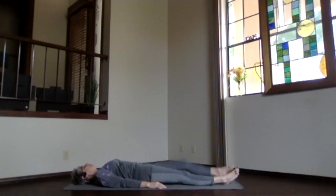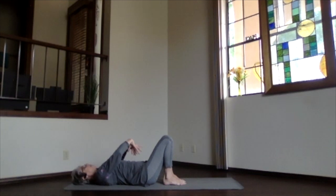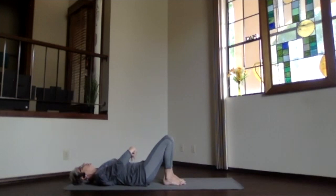Press that low back down, bend your knees, and bring your heels in next to your sitting bones so the kneecaps are straight up toward the ceiling. Hips, knees, and heels — ankles are aligned. Spread your toes, get the weight on both feet evenly. Then we're going to lift the ribs toward the ceiling and push the sitting bones down, keeping the shoulders and shoulder blades on the mat — you'll get a space under that lower back. Exhaling, push that lower back down, sliding your sitting bones toward your heels, and let the whole spine reconnect to the mat. Inhaling again, sitting bones roll down as the ribs go up — into that lower back back bend. Exhaling, pushing down. Inhaling, pushing up.